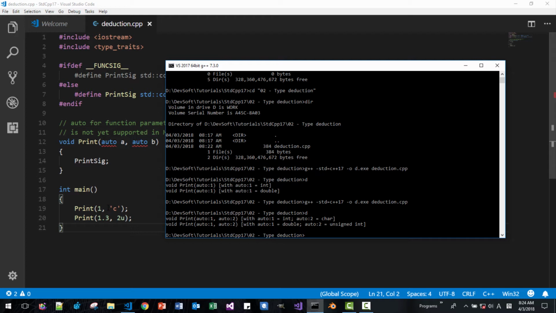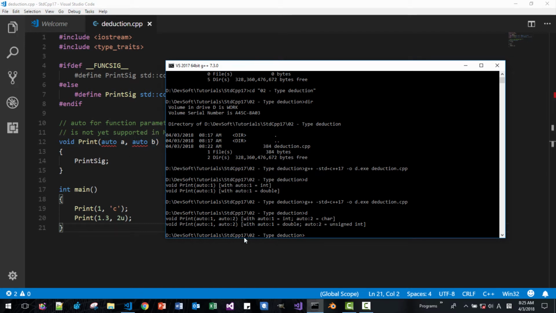This 1 maps to auto A, C maps to auto B. So the first one, the type of A becomes integer int, and the second one, auto B, the type of B becomes character.